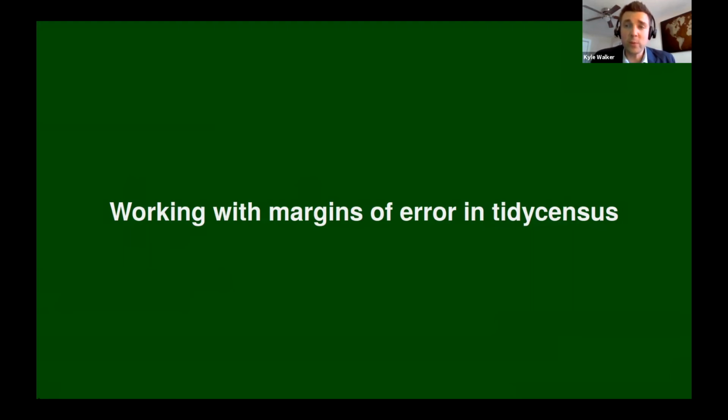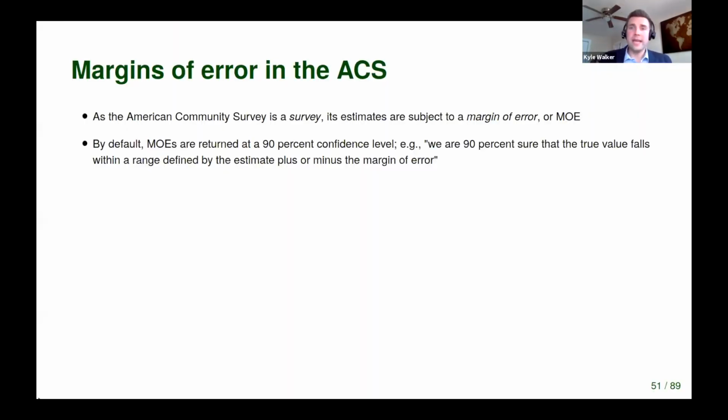So we've looked at this already, and we've mostly been looking at ACS data in our examples to this point. If you're working with decennial census information, you won't have that margin of error. But if you're working with ACS data, which you commonly will be because it's more up to date and it has more variables that you can draw from, you're going to need to acknowledge and deal with the margin of error. And as mentioned before, the ACS is a survey. It is not a complete enumeration of the US population. It's a survey from which characteristics of the population are inferred. And in turn, like any survey, those estimates are going to be subject to a margin of error.